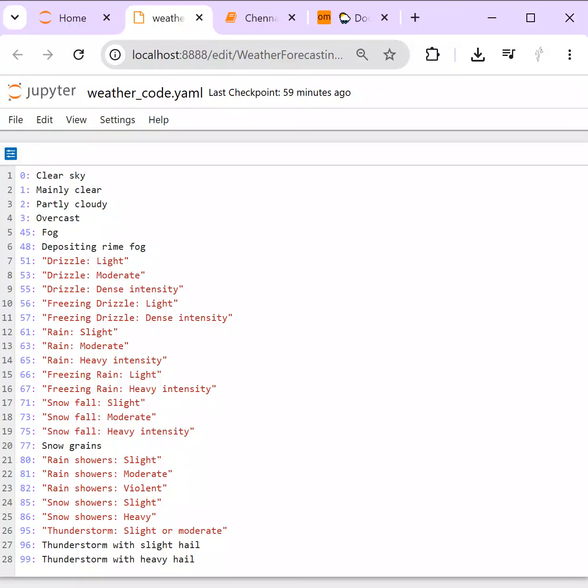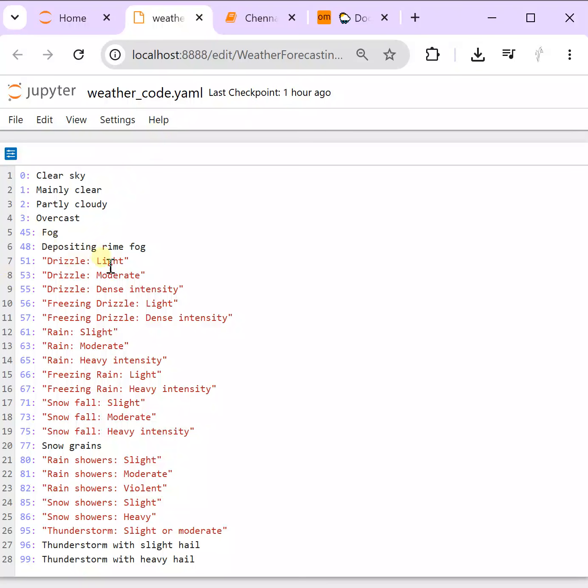YAML is not a markup language. Hardcoding is sometimes not up to the mark at the production level, so they will not use hardcoded things, right? This is a very human-readable file format.